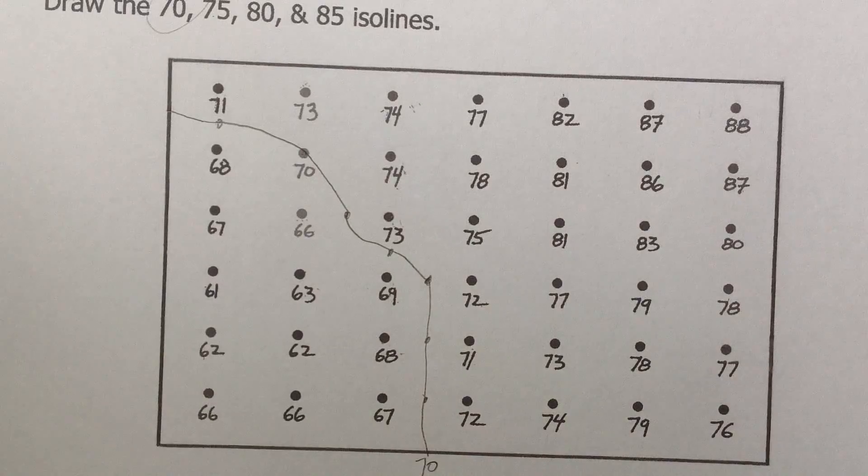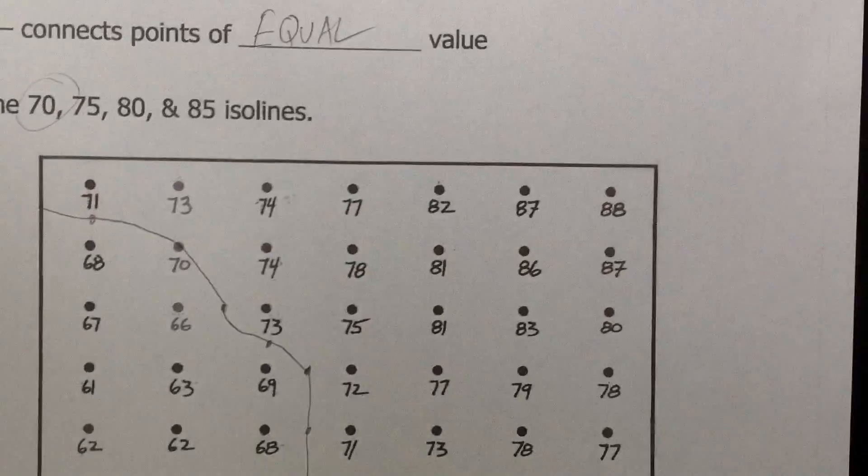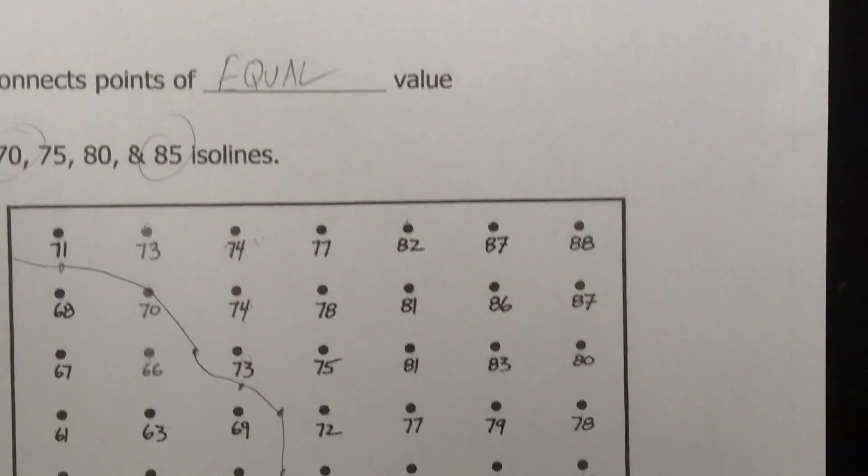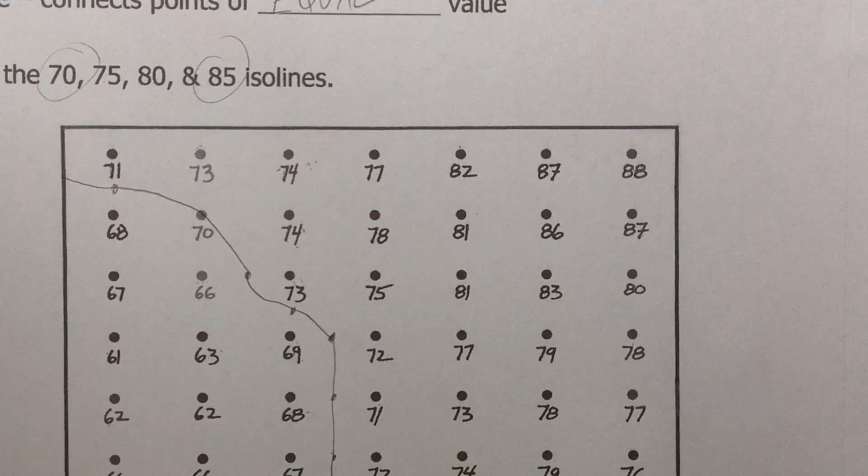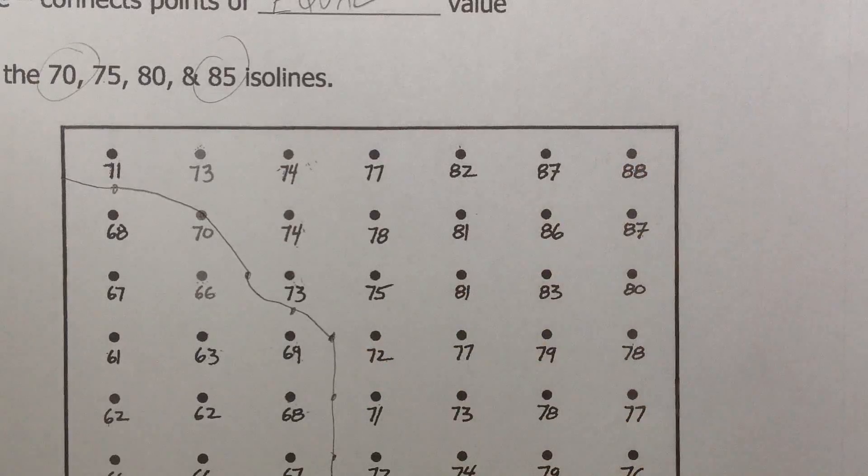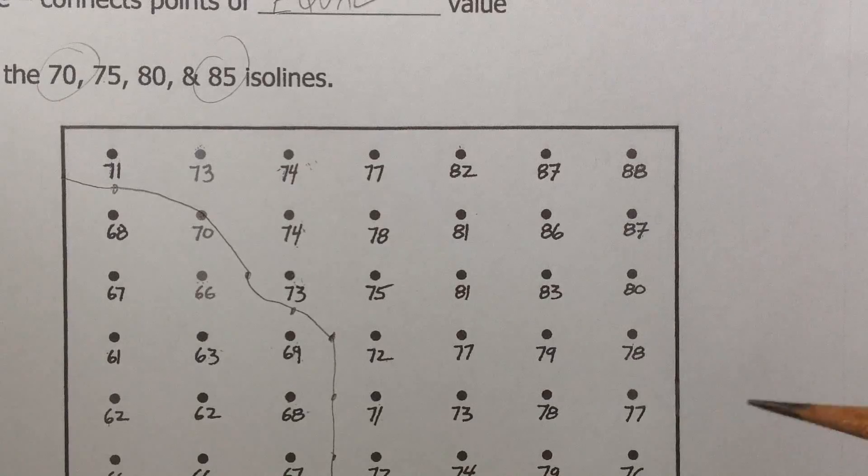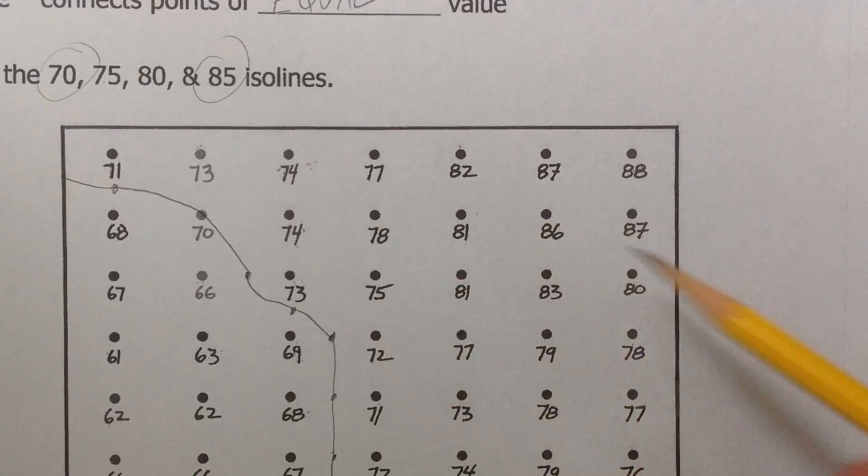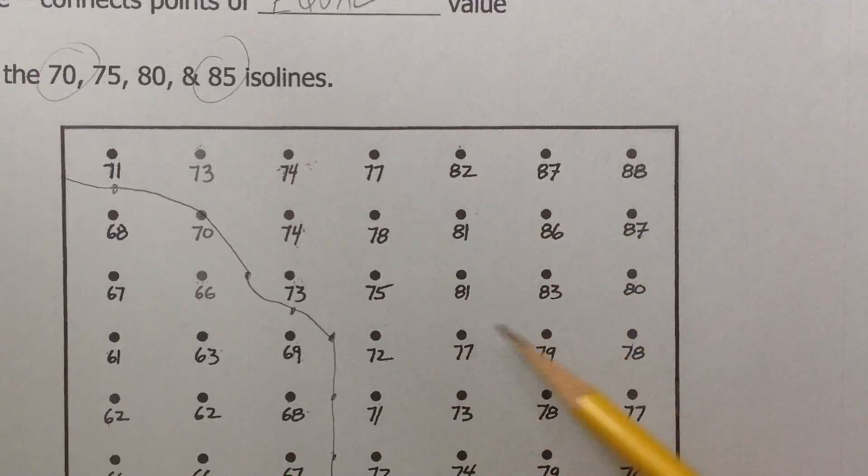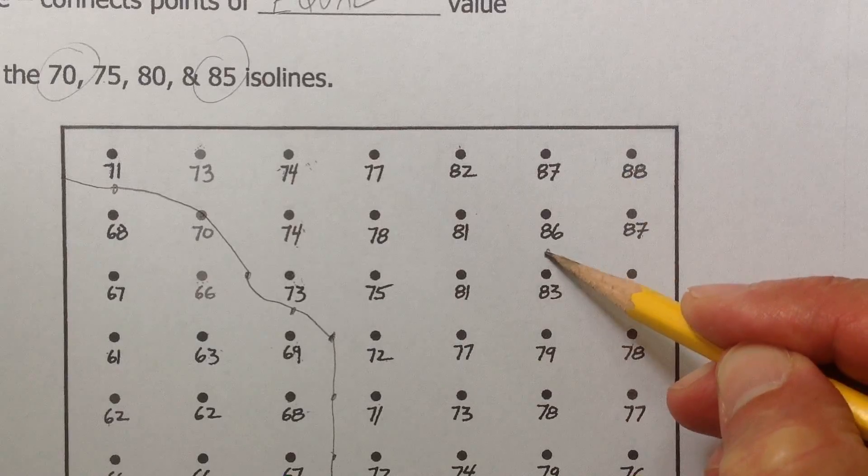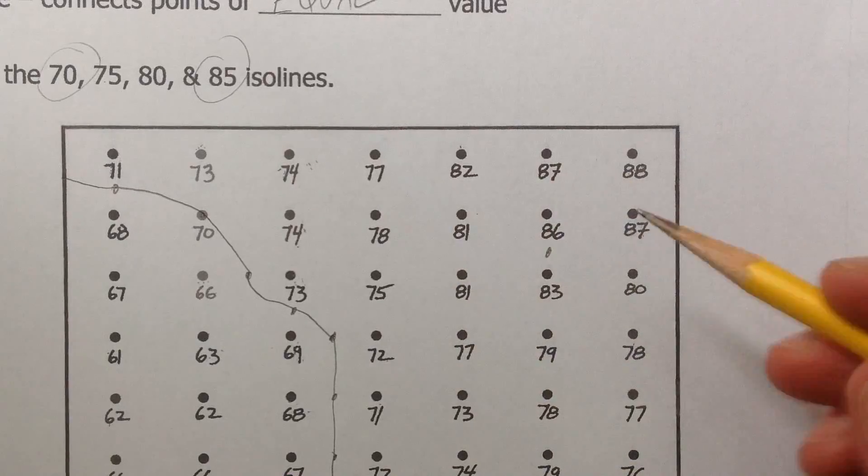Now, what I'm going to do is let's draw the 85 line. We're going to jump, so let's draw the 85 line. The 85 presents a unique challenge in that you want to start at 85. It's probably up here somewhere. But there is no point that it's exactly 85, and that leads people sometimes to be confused as to where to start. But all you need to do is estimate where 85 might be. Let's pick a spot. These are too low here. Is 85 between 81 and 83? No. 85 is here. And you can start anywhere that's 85, but I'm just kind of chose there.